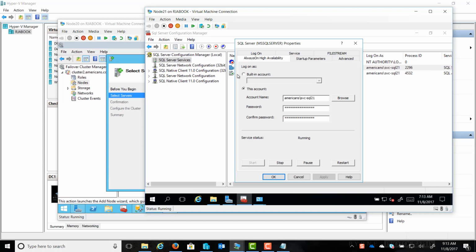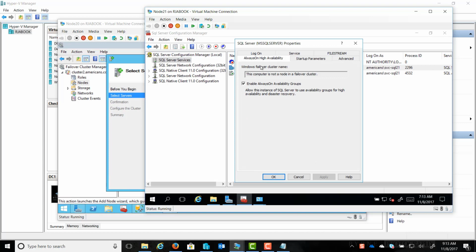And this is where we'll just check off that we want to enable Always On High Availability. It looks like it's doing a lot of work here. Taking a second to show that tab. There it is. So all you do is check off this box. And when you check off this box and enable Always On, it'll tell you, hey, it won't take effect until you restart the service. So you do have to restart the SQL service after you do this. By the way, if you do this with PowerShell, the command will restart the service for you automatically.